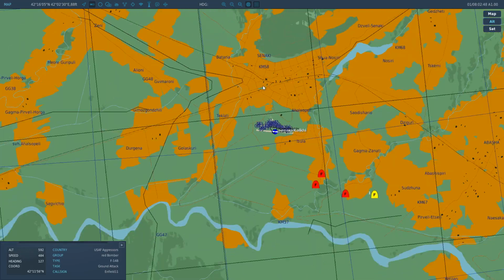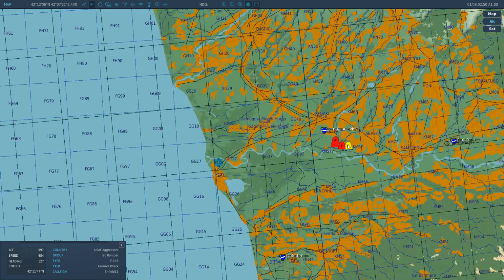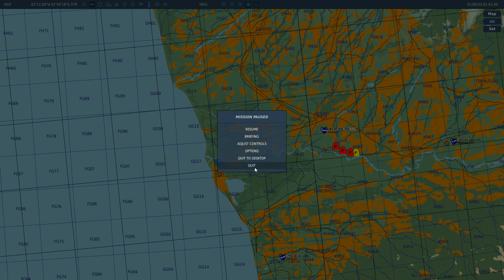Now we're going to increase their speed, get together. We'll go on to the exfil waypoint here. Then they're going to go to waypoint 3 and land, just like I asked them to. Oh, they finally got down to 500 feet after they dropped their bombs. So they've done everything we've asked them to. Happy about that. Let's quit.